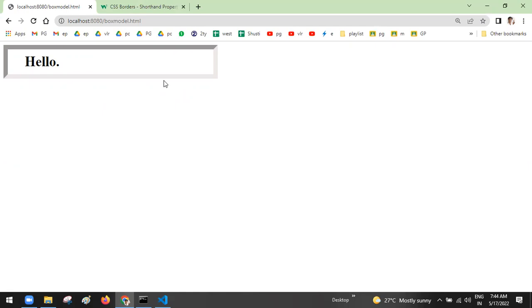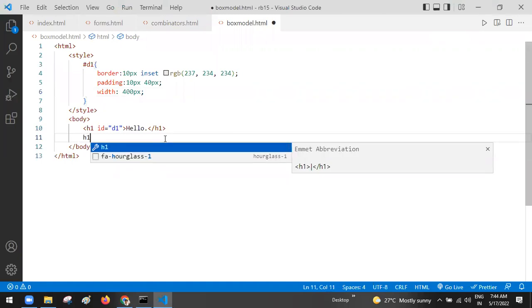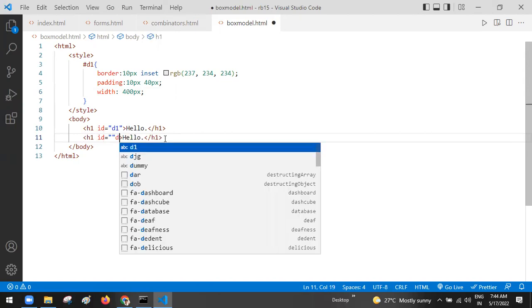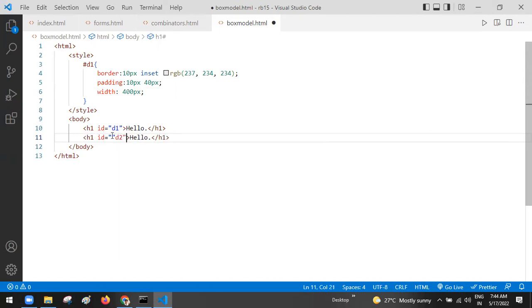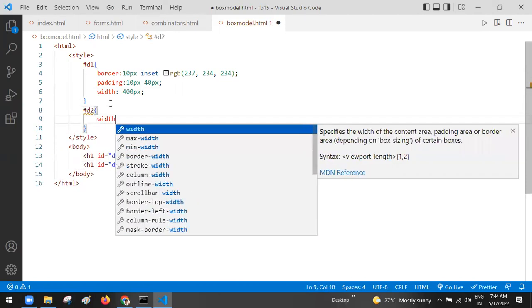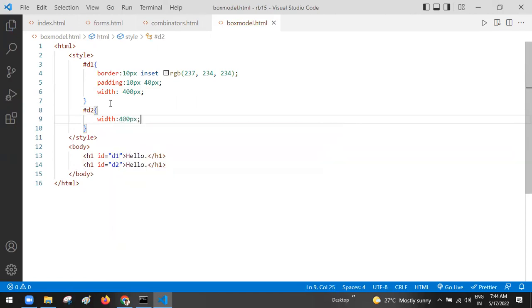Yes, sir. Okay. But suppose I add one more H1, here also I have hello, and here also I'll apply id equal to d2, and #d2 width is 400 pixels.